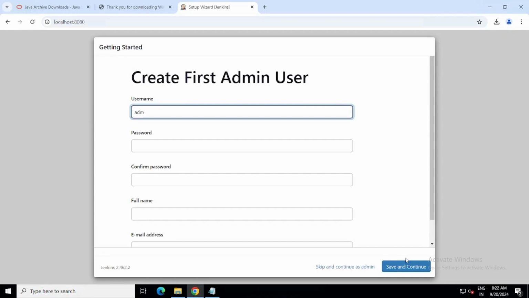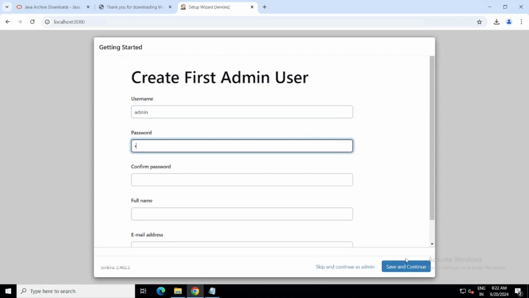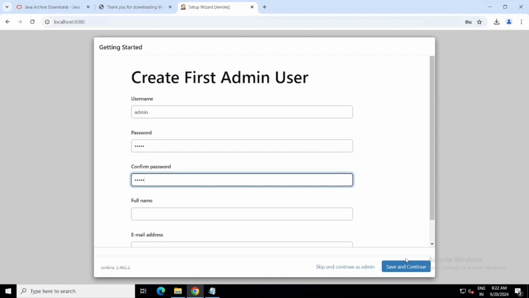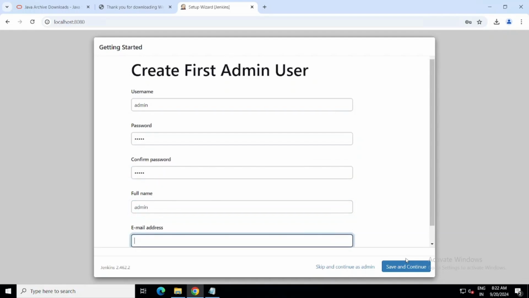You will need your username and password to access Jenkins. For full name and email, we can give whatever we want. Please remember these credentials.